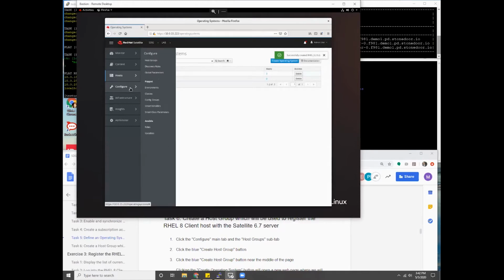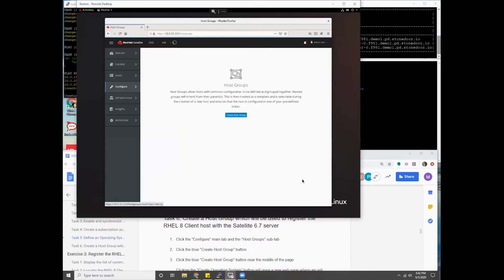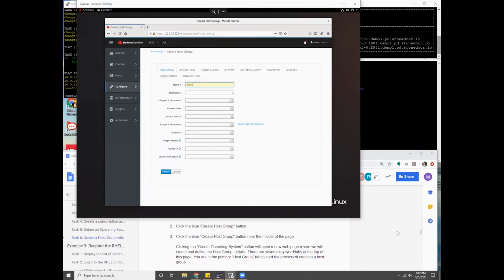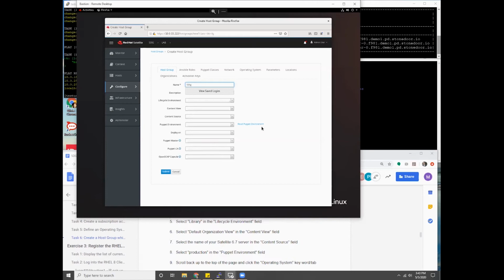Now we'll create a host group. Create host group. We're naming it 55 host group, 55HG. The lifecycle environment is going to be library.